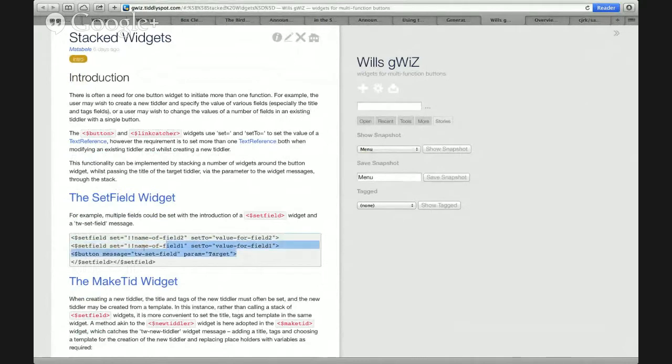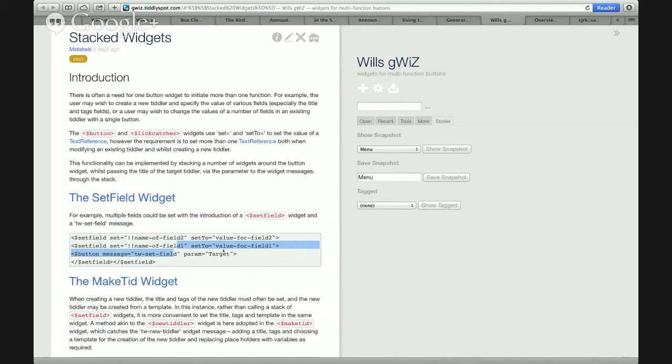So this one sends a set field message, and the closest ancestor set field widget picks up that set field message, and then I think it's specifying the value of a particular field, but then the set field message falls through to the next set field widget.